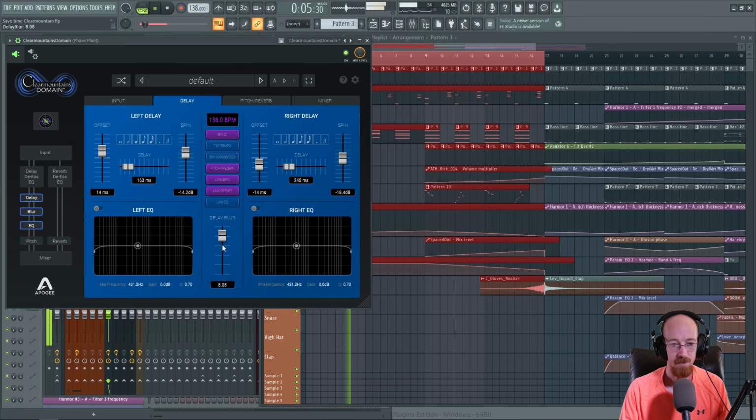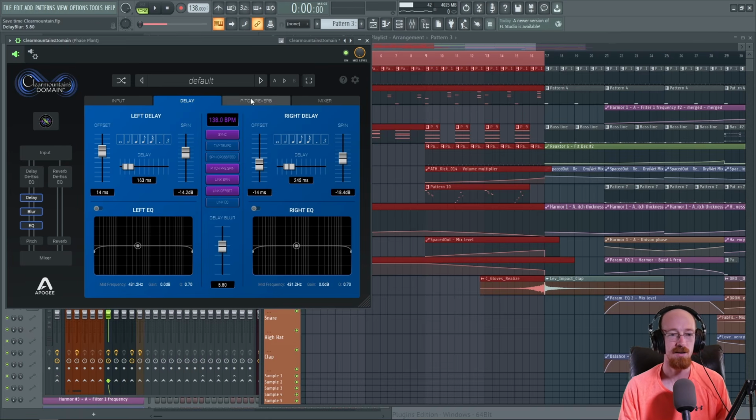So if I go ahead and bring this back, it produces a magical effect. Oh, you can even see on their tooltip here, it says something diffuse and magical. I love it. So let's go ahead and bring it back some. And all right, so there's our delay pretty much set up.